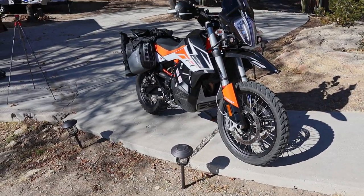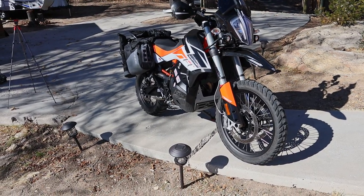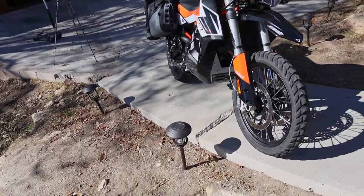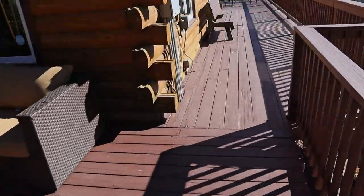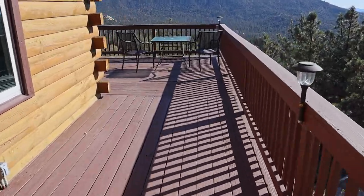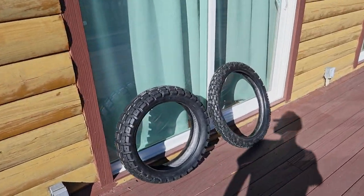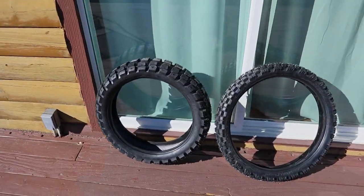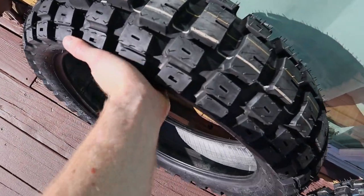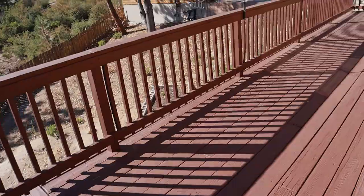I've got my 790 sitting in the sun. It's kind of a chilly, cool fall day, but the sun hitting the tires is warming them up. That's a really important tip: get your tires as warm as you can. You can go for a ride too if you want. I've got the new Motaz rally tires here sitting in the sun in the hottest place I could find. They're getting nice and flexible. Keep those warm until the absolute last minute.